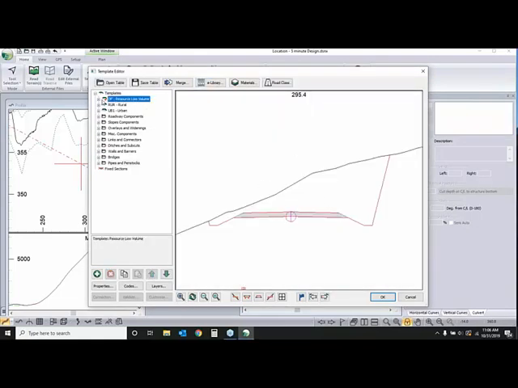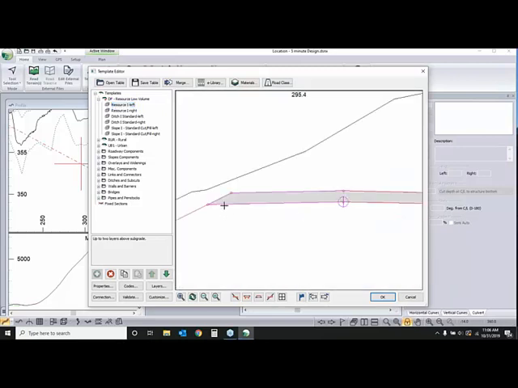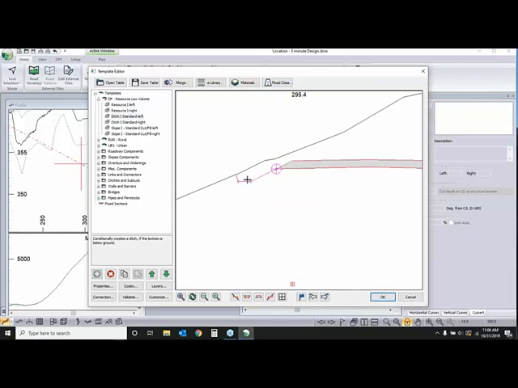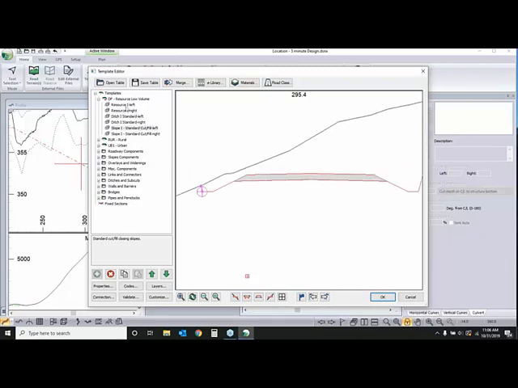A template is made up of a series of components. The components are made up of features and legs. We'll go into the detail during this webinar. But each component is customizable. So I've got my resource left. That's being highlighted here in magenta. So that's from my center line to the edge here. And that's showing my surfacing layer. Ditch is attached to the outside of that, and I've got my slope left. So these are specified left or right, and they're customizable.